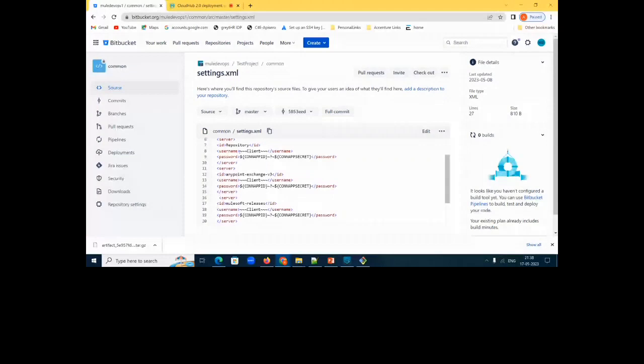Username will be hard-coded client. You do not need to change anything in this. In the password you write the connected app ID with these three symbols and then connected app secret. This is how you provide the password.